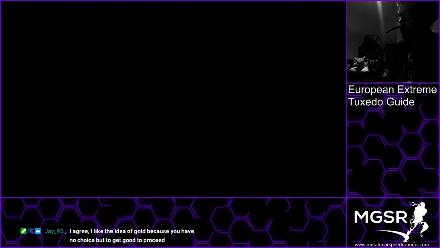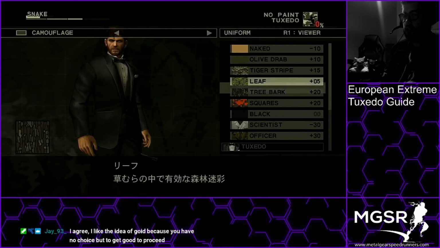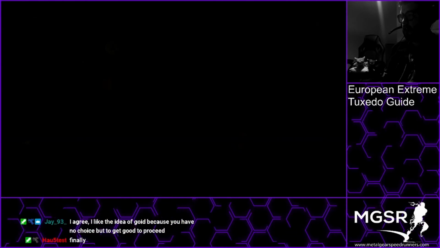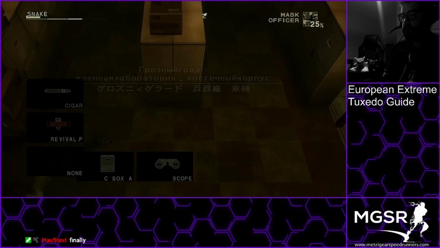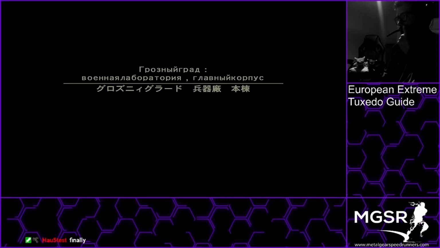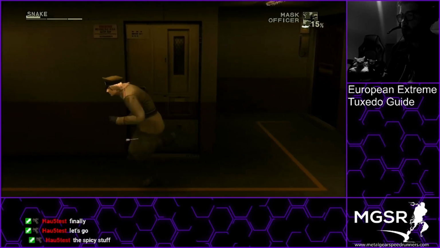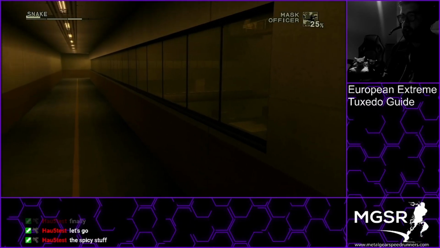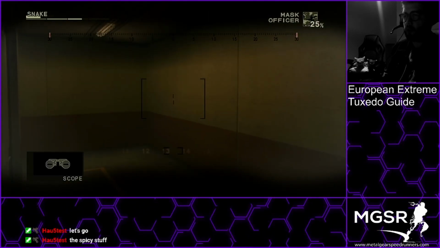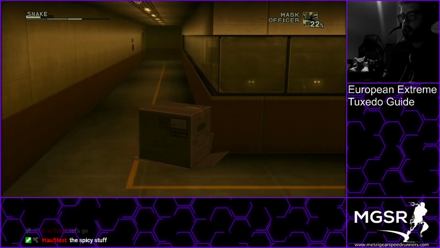Now in the Tuxedo run, we are now allowed to take the Tuxedo off here. So officer camo and mask. And you want to equip the scope as you roll into this room. There's a new glitch in the game, box glide or scope glide. So wherever there's a low wall like this, see where the window splits the wall? For some reason, if you equip the scope while leaning against the wall, look at a 45-degree angle and equip the box, you get super speed.